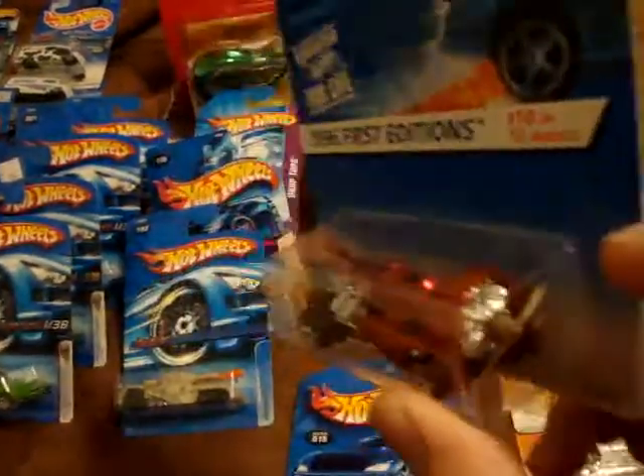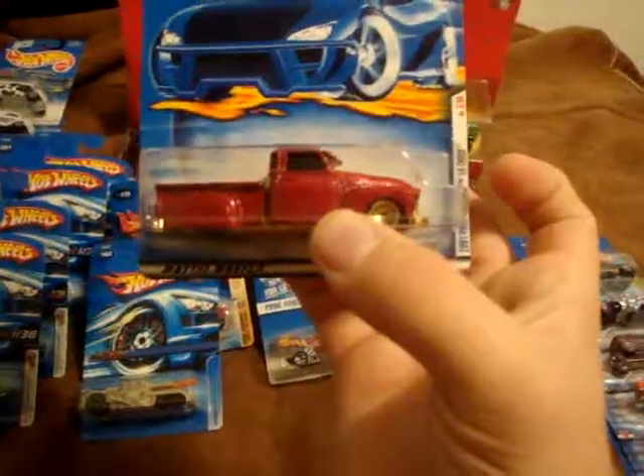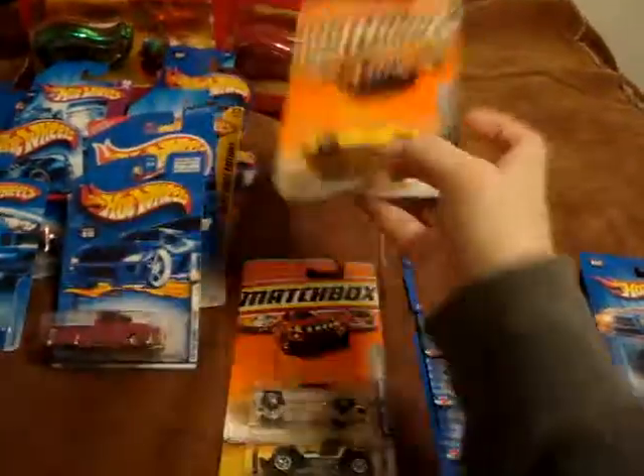The Dogfighter — this is the one that I originally bought. It's got tag goo all over it, and it's typical for my early years of collecting. Wasn't really worried as much about condition. And then the 2001 First Edition's La Troca! The Lotus Heritage Classics Series for Matchbox. Europa!